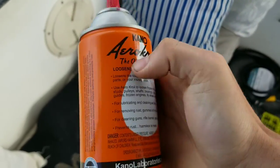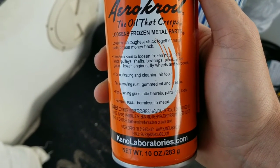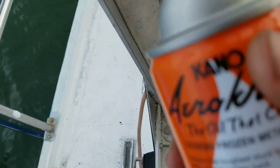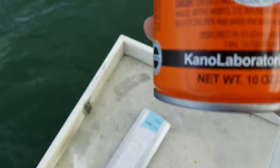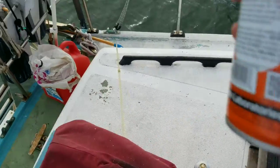Alright guys, so this is what we got, because the PB Blaster, it normally works, but it ain't working today. So we'll figure that out right now. All right, let's see if this will work. Says loosens the toughest stuck together metal parts or your money back, guaranteed. All right, let's do it.